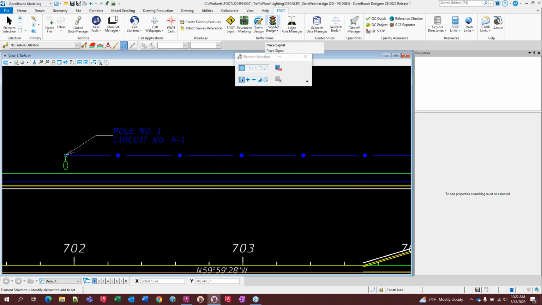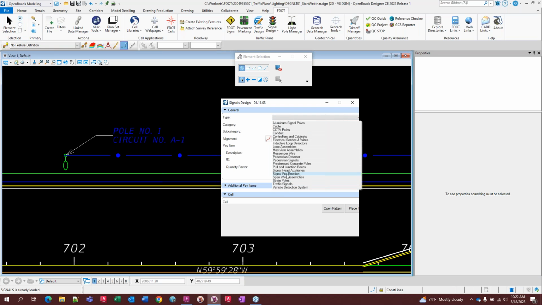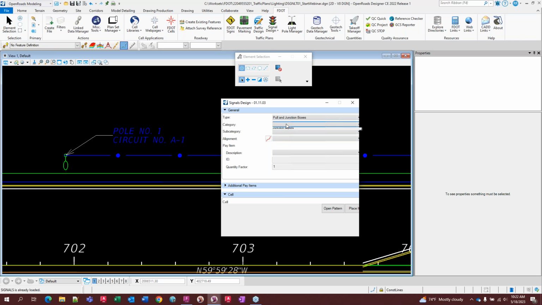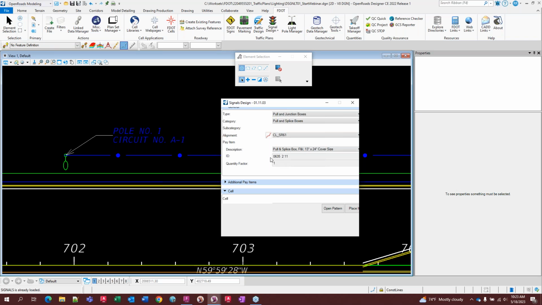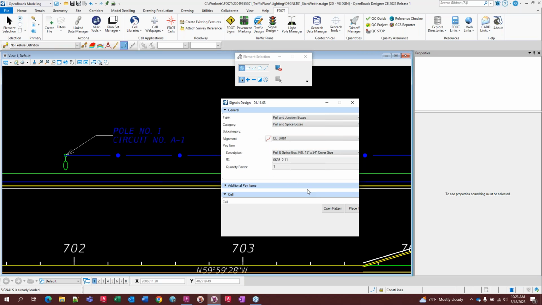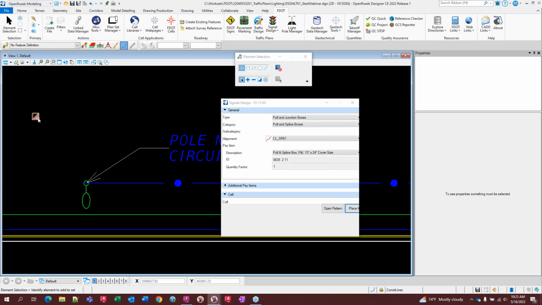And for pull and splice boxes, you use the signal tool to do that. Pull and junction boxes, I believe. Select your alignment. If you notice, I scroll down, gives you a preview of what you're fixing to put in here. And ignore the large preview here. We have actually fixed that.